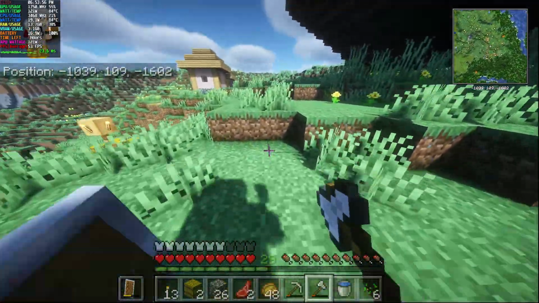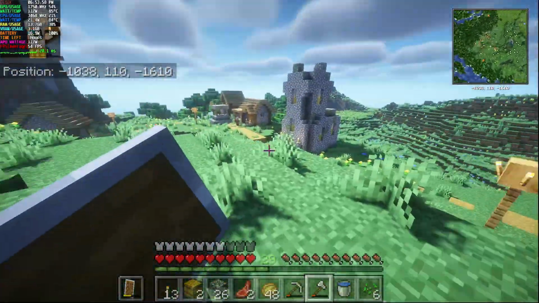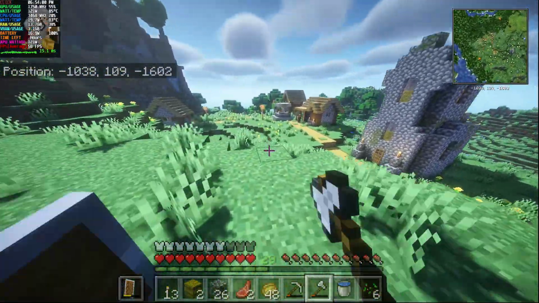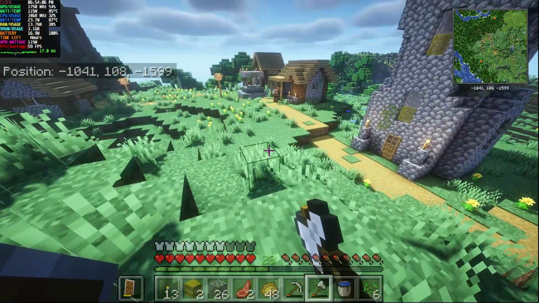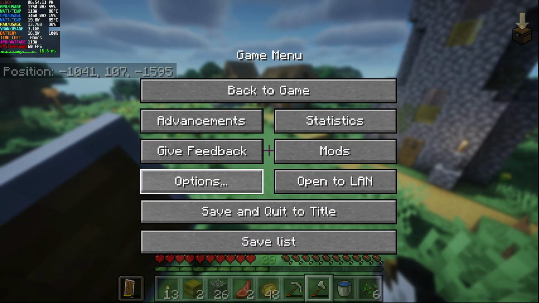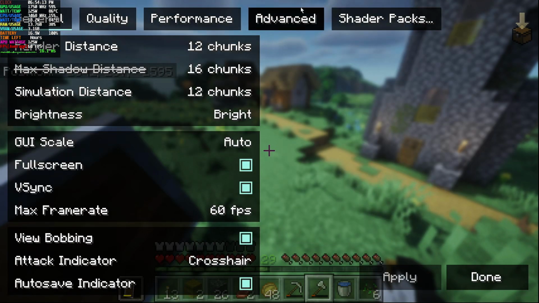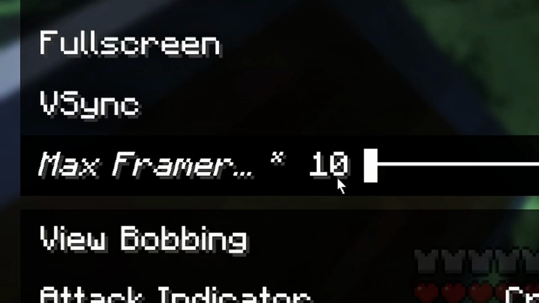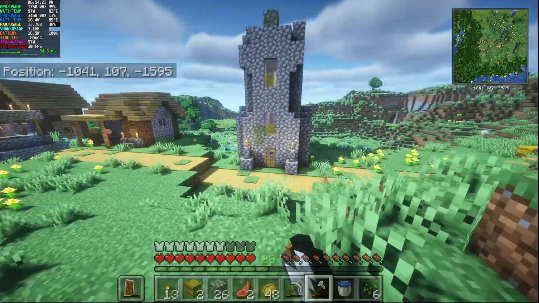Now, obviously on YouTube, I can't show you the difference, but I can upscale from 60 FPS to 120 FPS, which is great. I'm going to have to show you from 30 to 60. So what I need to do first is set the game to 30 FPS. So we'll do that from here. I can set it down to 10. Okay, I don't quite need 10. So we'll set it down to 30.